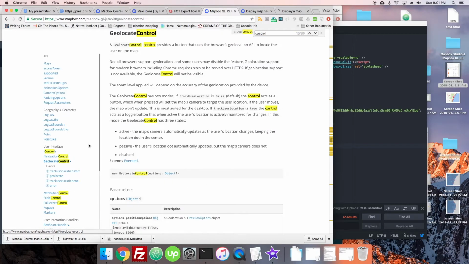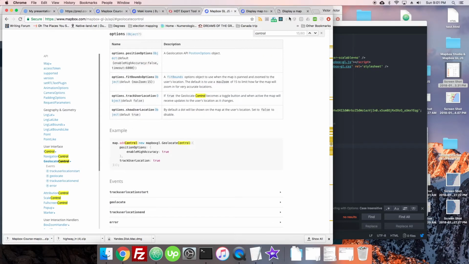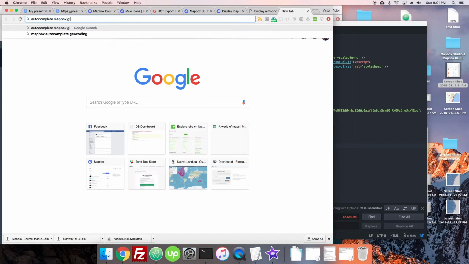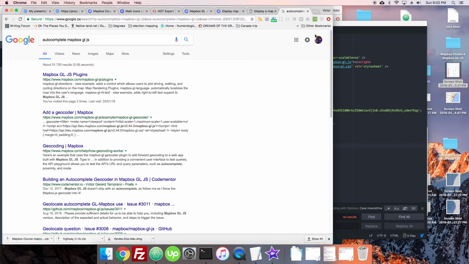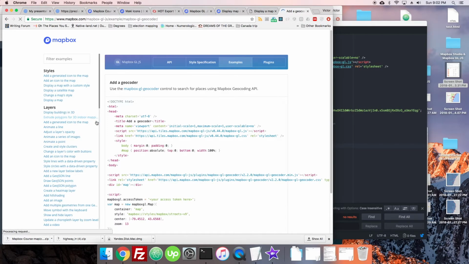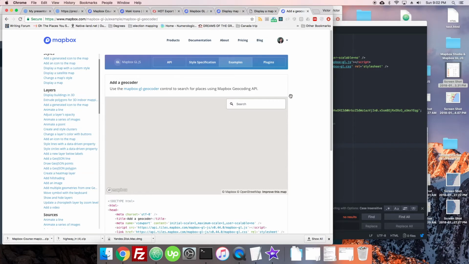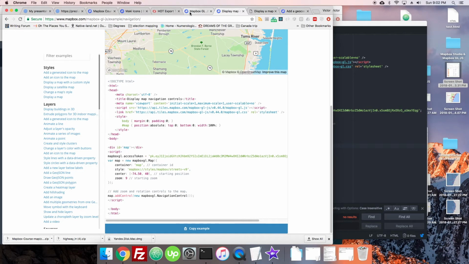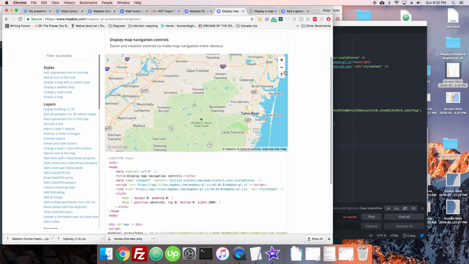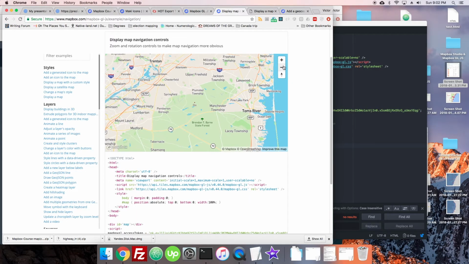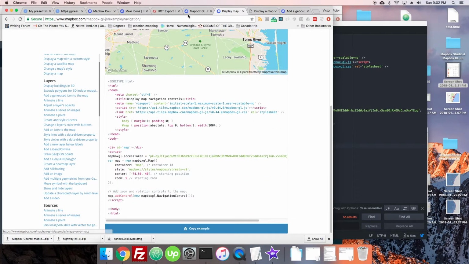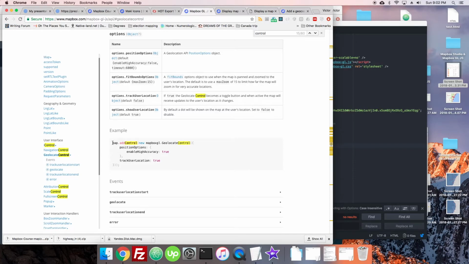There's even a geolocation control that allows you to do a pretty quick and nice location. There's an autocomplete as well for Mapbox GL JS now. They've recently put that out. Just add a geocoder. It's quite a nice little one here. So they have these available as well as controls. So if you're ever in need of making some additional little, simple controls to help people understand how to use your map, then just check it out here in the API, and it's quite straightforward.